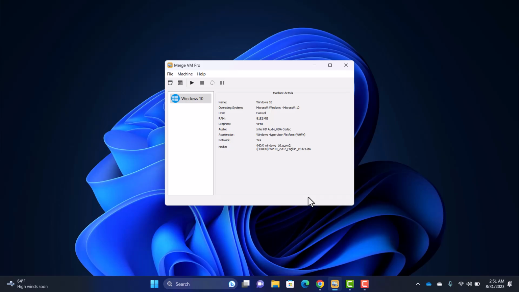So that's why there's always that Tiny Code Generator as an option in Merge VM Pro. And the crazy thing is Merge VM Pro will boot up a 64-bit operating system on a 32-bit processor running Windows 10. It's kind of crazy, but that will work.